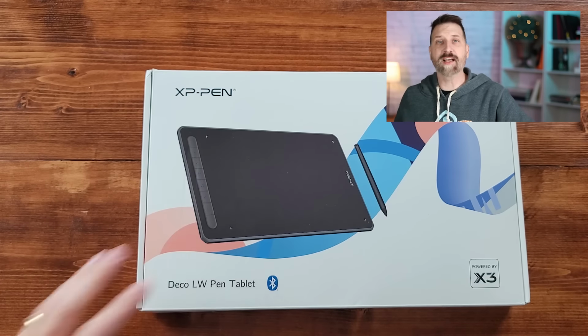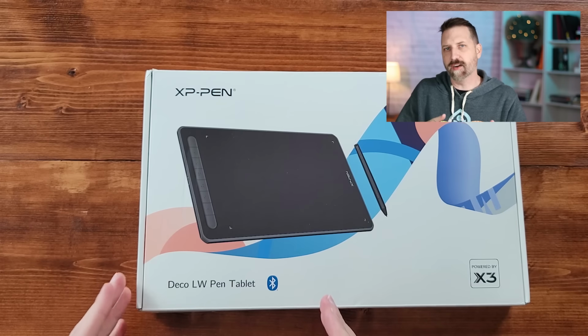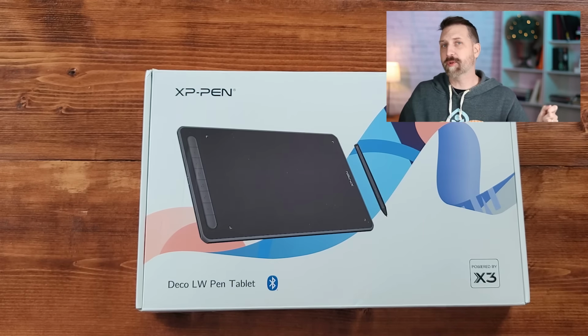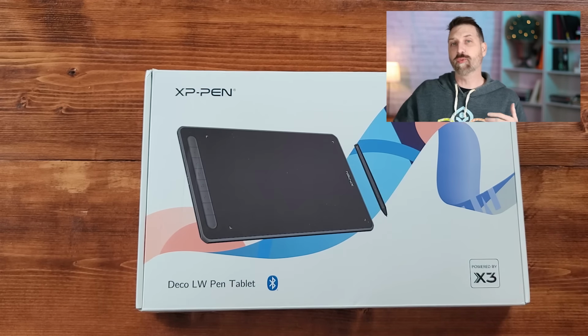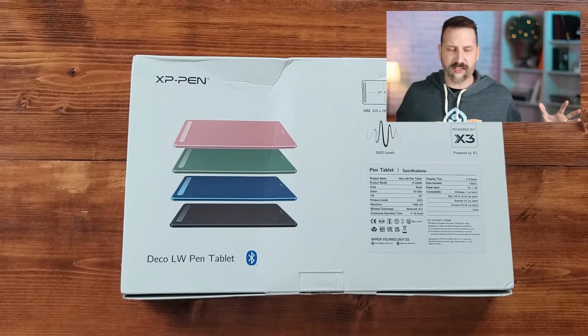This isn't the cheapest one out there. It has some extra bells and whistles packed in there. The main thing that it's adding in here is this is a Bluetooth tablet. So you can use it with the USB wire that is included in the box. However, there's a little adapter doohickey that you can plug into the side of your computer and use this wirelessly instead. Let me flip this over and show you a couple of the features.